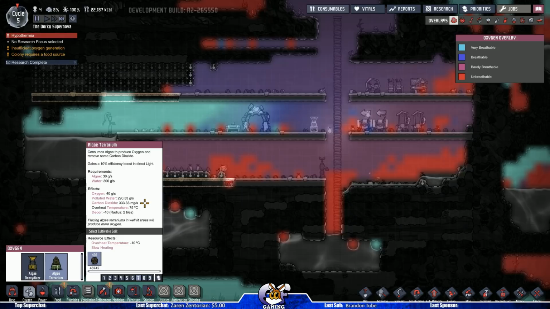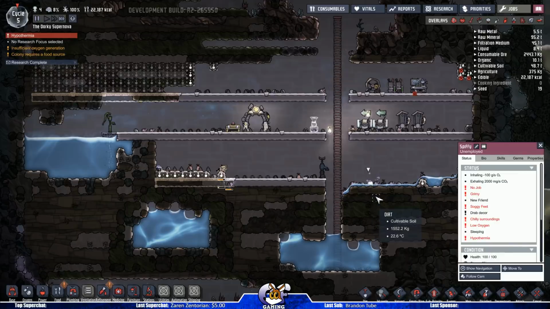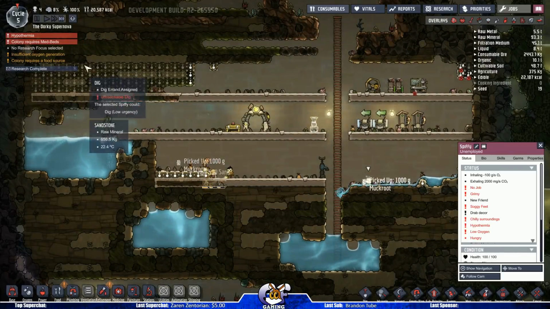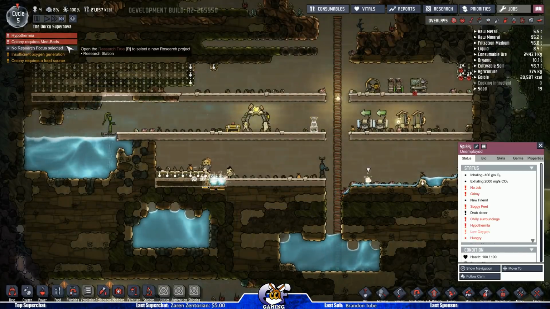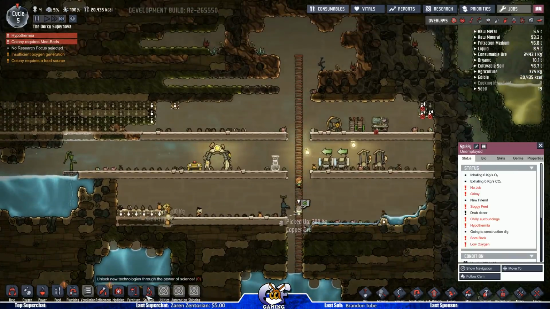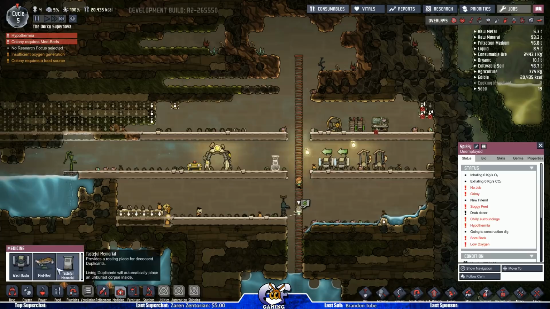Hypothermia. Oh, man, they've been playing in the water too much. Oh, he's sleeping in the water. What? Spiffy, come on, buddy. Great, now we've got a sick duplicant already. A couple with sore backs from sleeping on the floor. Colony requires med beds because there's got sick already. I don't think I can even make a med bed, can I? Yeah, I can make a regular one.